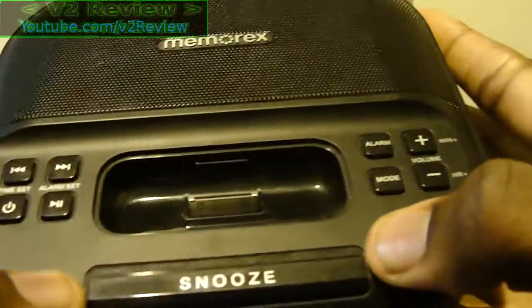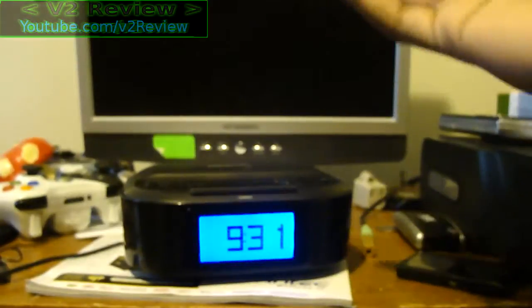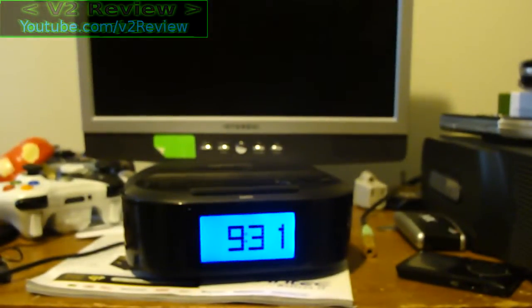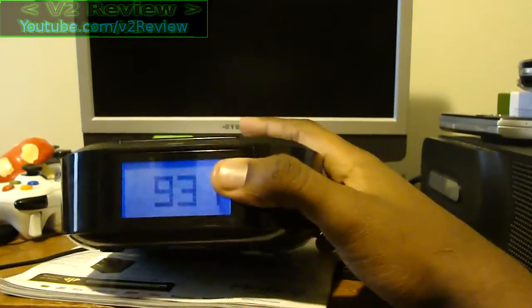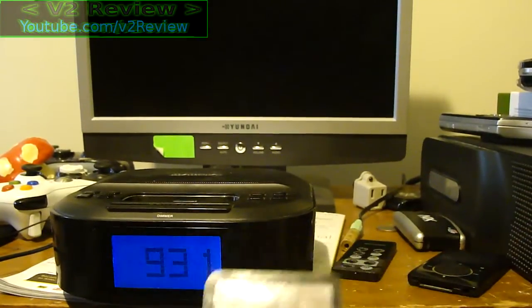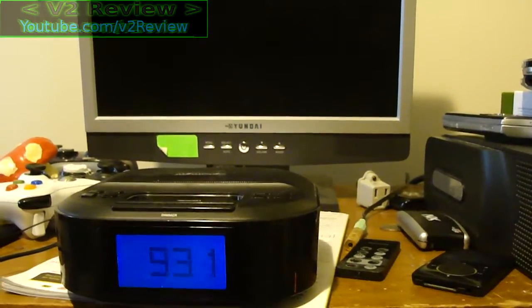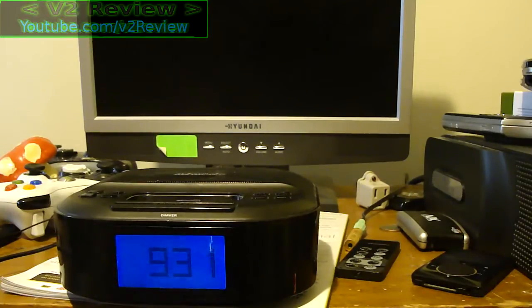But the one thing that really bugs me is the snooze button. While yeah, it's big and you want to hit it when you're tired and need extra sleep, the snooze button also does something else — it turns off the light. Which is a big problem because every time I hit snooze, I look over and need to know what time it is, I have to push it again, and then it's super bright. So yeah, that's one of the main problems. The sound quality is really good, but the ability to plug in anything while only being able to wake up to iPod or radio is kind of a win-lose thing. This is pretty much mainly for people who have older-generation iPods, since it doesn't work on later iPod Touches and probably doesn't work on 6th generation iPod either — though I'm not entirely sure.